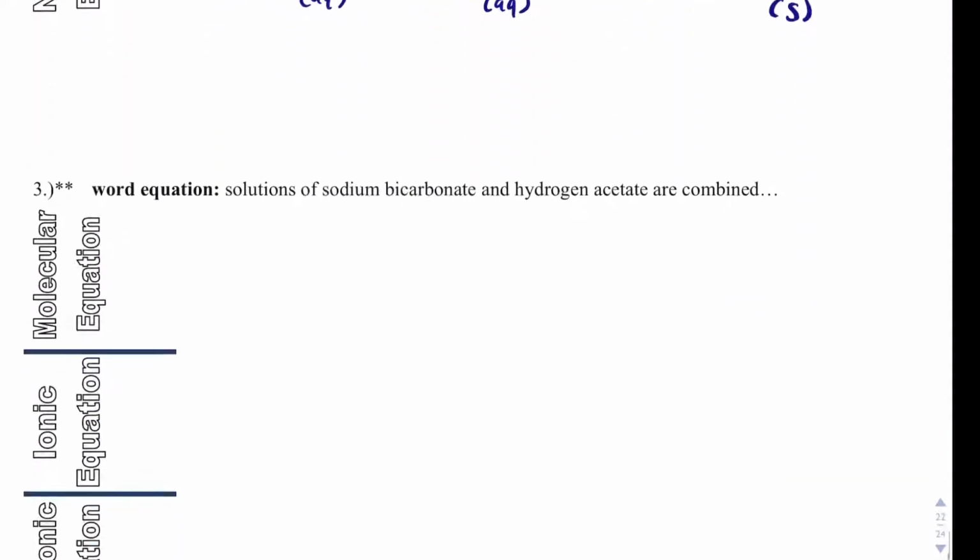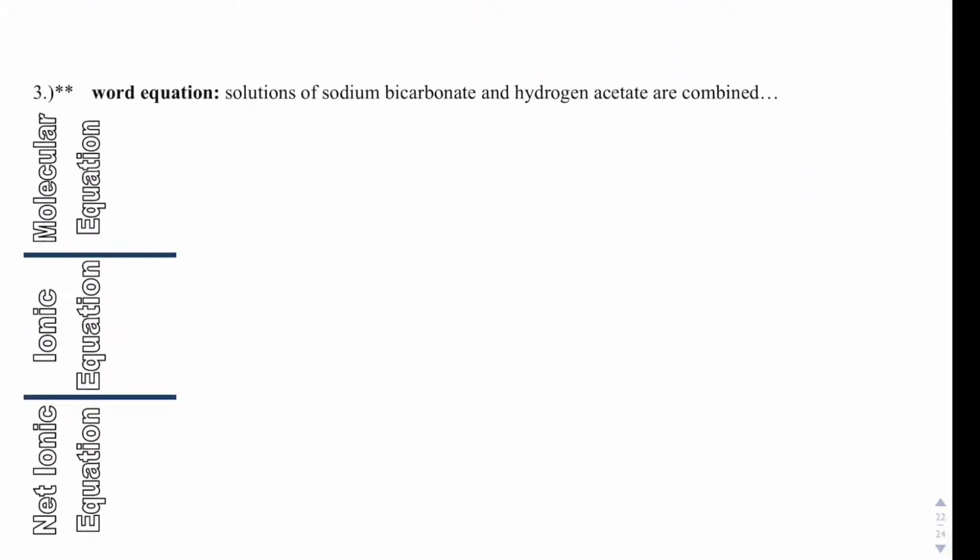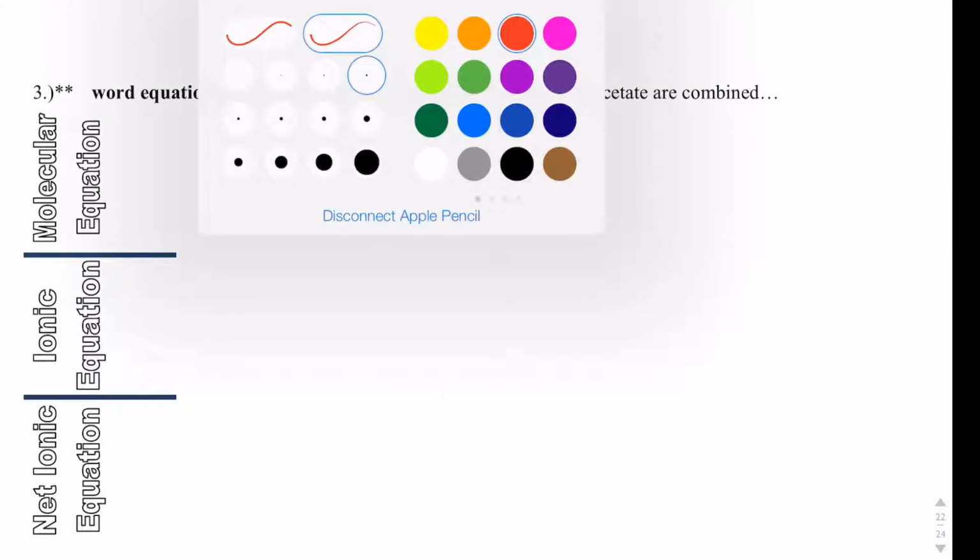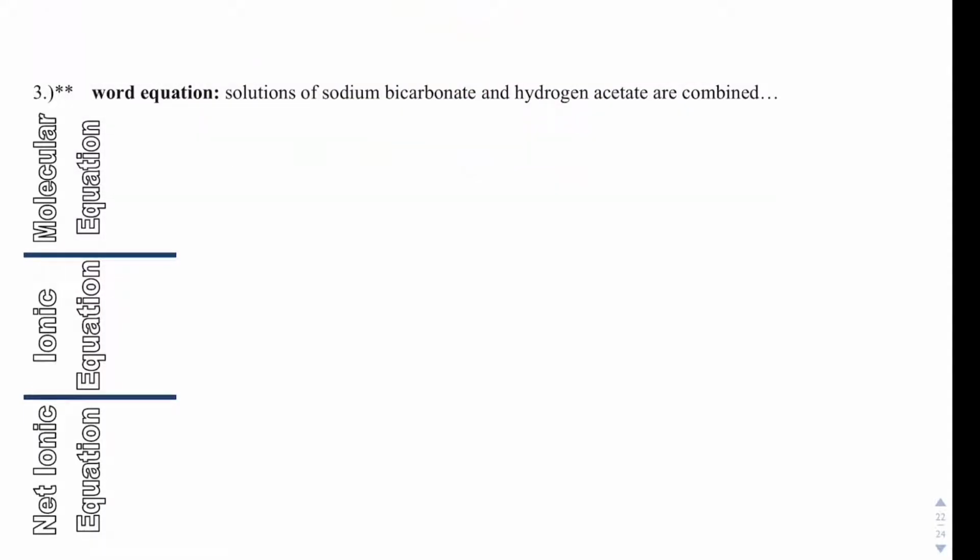Let's just do one more example. This one is a really great example, and I put some asterisks here just to indicate that it is a great example. So let's go through and do this. We've got sodium bicarbonate, that is just baking soda, but it says it's a solution. Baking soda does dissolve in water.